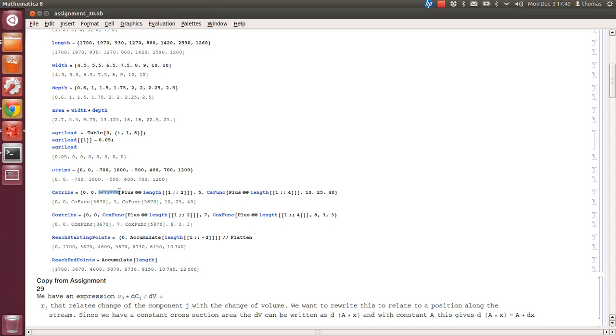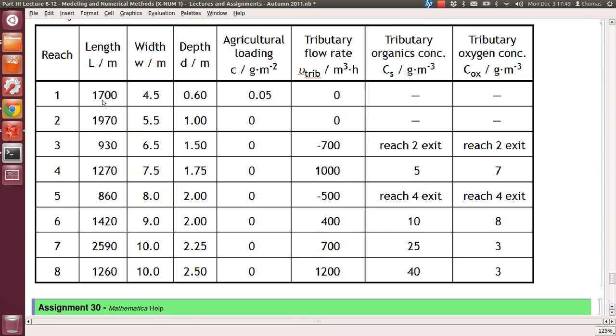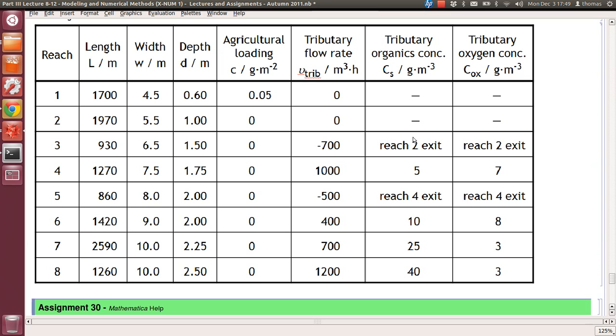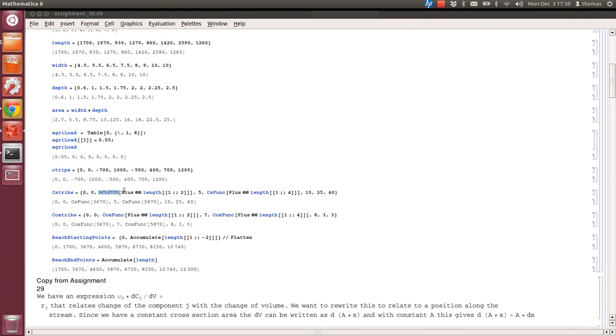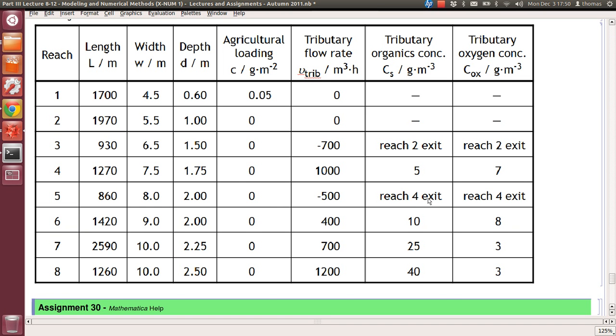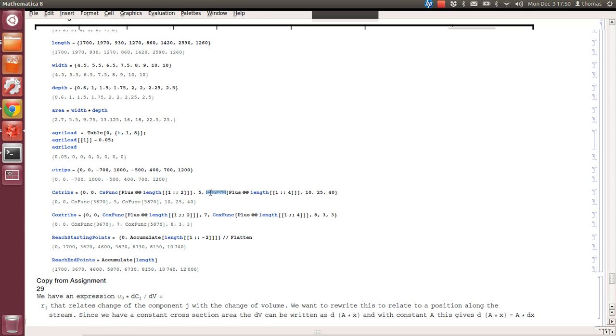First of all, at some point we will need all the information from this table, so this needs to be put into Mathematica. You can see here I make a list simply having the numbers from 1 to 8, which I will use to get an index of what reach I'm working on. This is mainly so I can use this list as a table and go through all the index values, which will then be used in all the other lists.